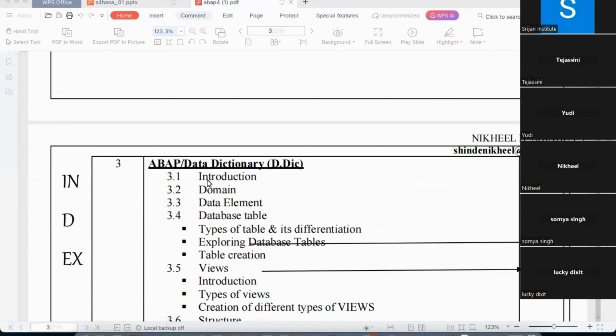They don't know about object oriented programming or the data dictionary. What is the database? First we have to show them that this is the database, this type of data type is there, this type of table is there, and that a combination of columns and rows is called a table. Everything we have to cover, so it will take longer. That's not an issue, Nikhil. We can cover it like this, because I know they are new to this and need to understand each and everything.